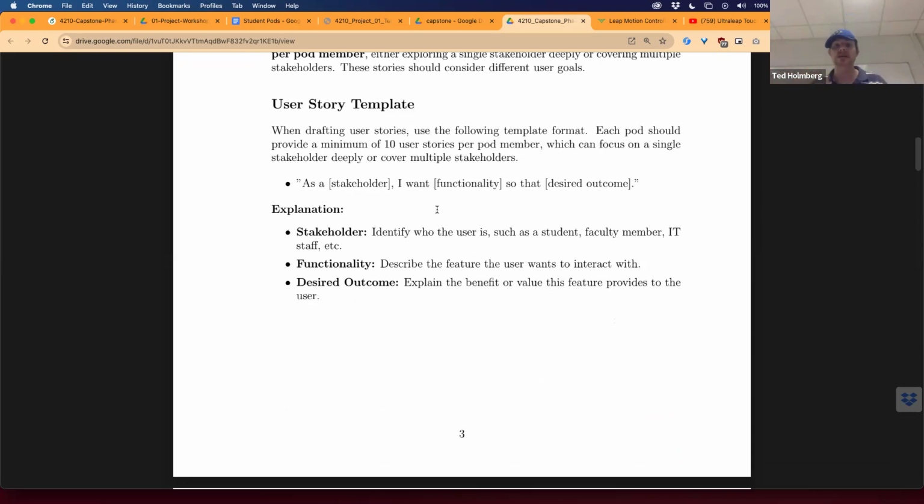The user stories initially are going to be pretty simple. Look at this as a sample. As a stakeholder, let's say as a current student, I want to be able to check calendars of faculty office hours, right? So it just illustrates how they might use it in a very practical way. And then we translate that into a set of features, or software models, that we'll have to implement into our system.